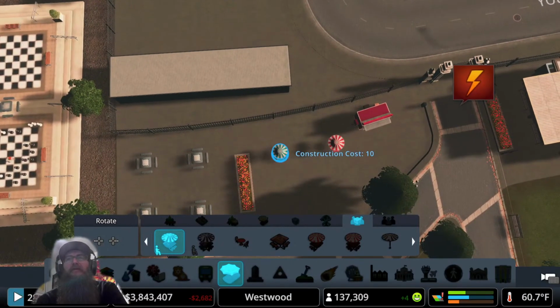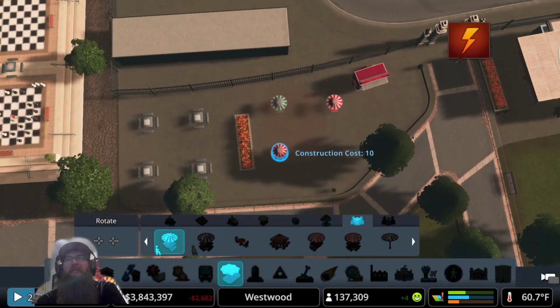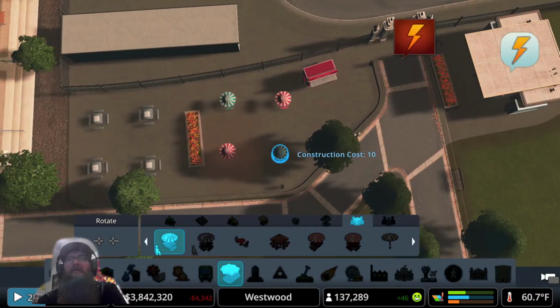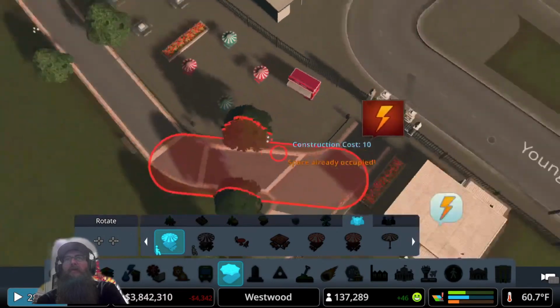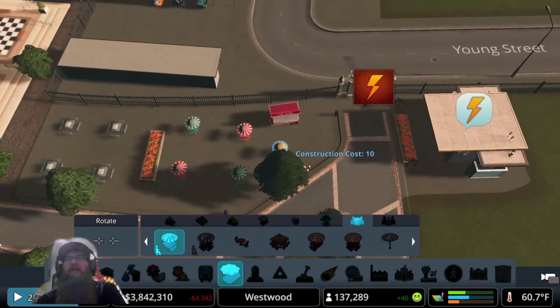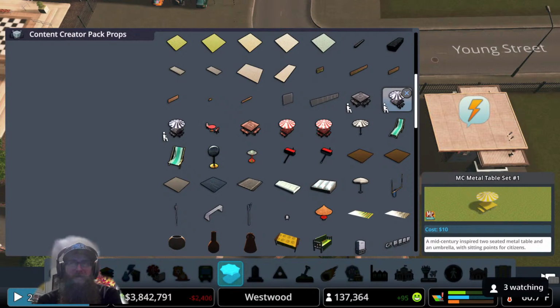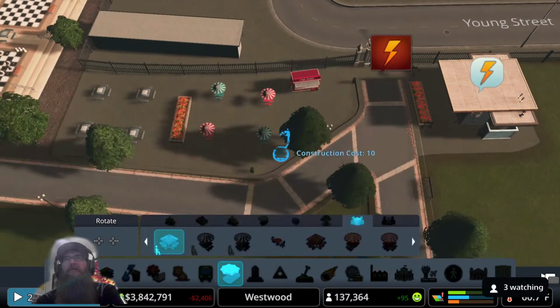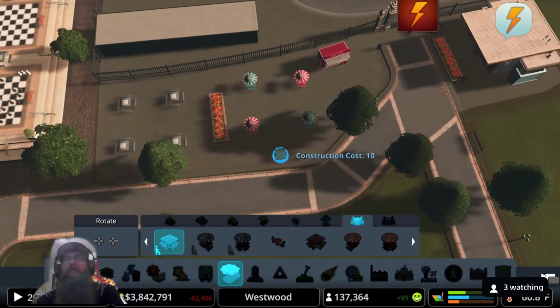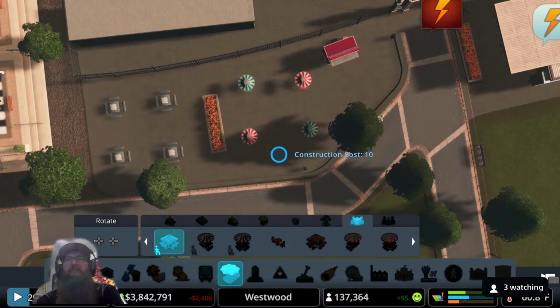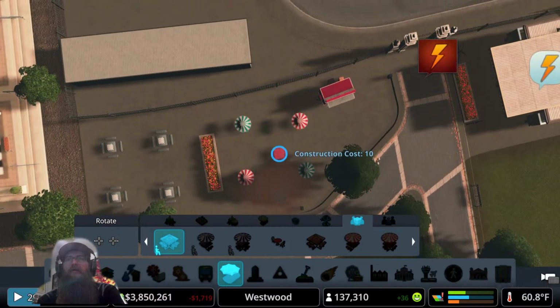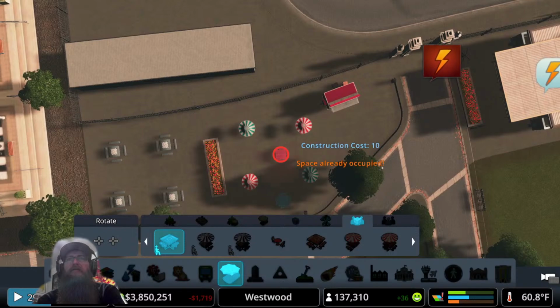So we're going to go ahead and throw these in. Boom, boom, boom, boom. And then I think because people would be waiting, you know what I mean? Actually, I want to throw in a couple of little tables like this, without the top on it.